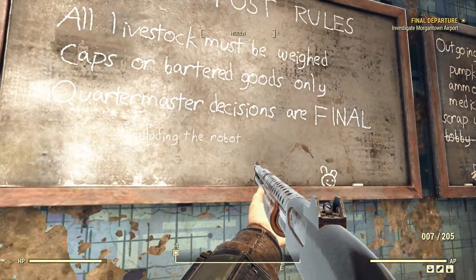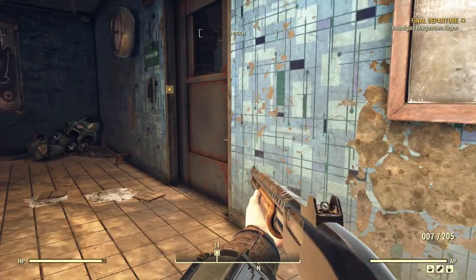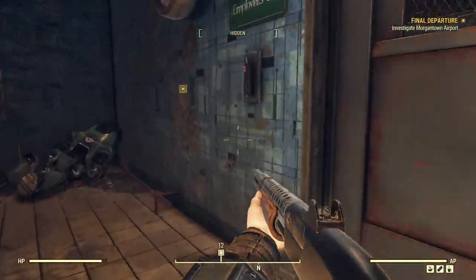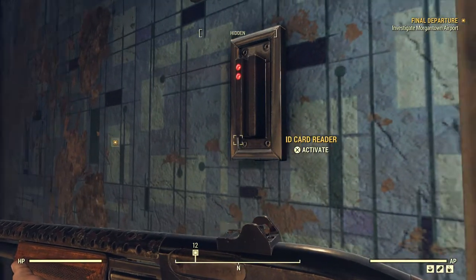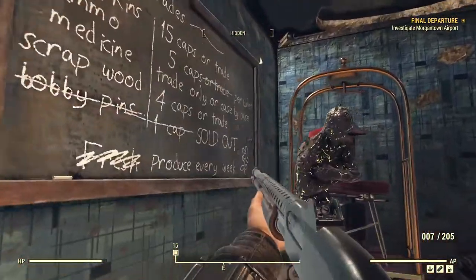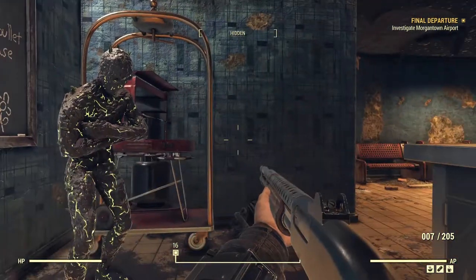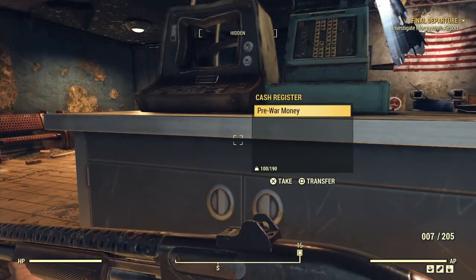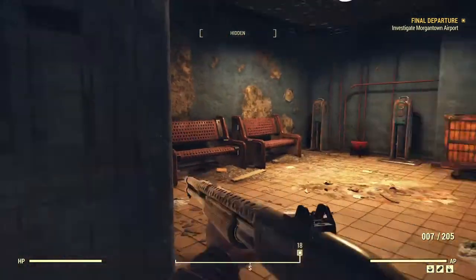So this was the trading post. You see the rules there. Oh, I don't believe we have that. So no going back. Sold out of bobby pins. Well, that's a shame, because we can always use more bobby pins.